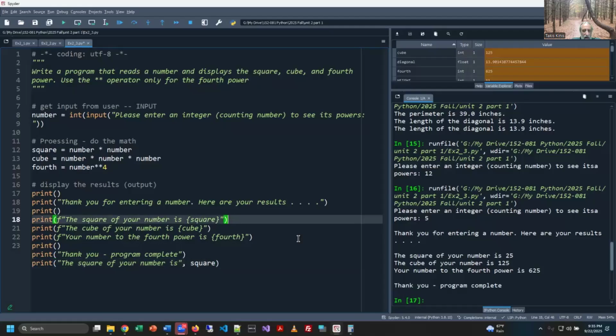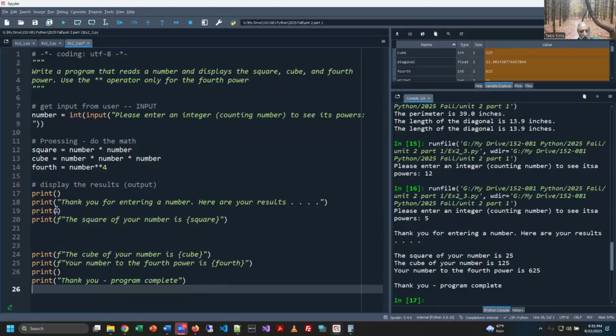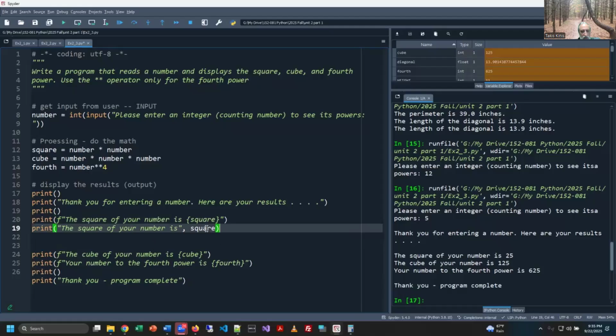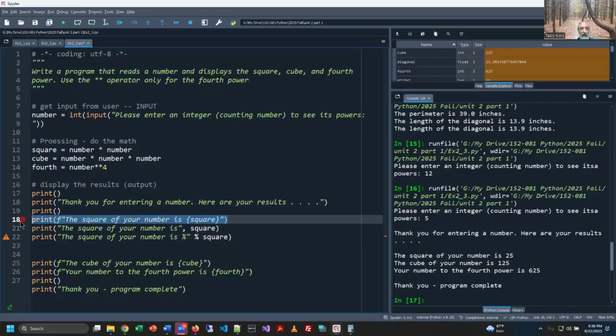With this first statement here, the square, you could do it the brute force concatenation method with the comma, right? So I'm going to just show you the 3 different approaches. So this is F string. This is comma concatenation. Okay, I get it. The other approach that you could use is this one, where you use the % operator and then put the % here. Yeah, all 3 of those would work. Got you. The modern preferred approach is definitely this one. Okay, I'm following you now.